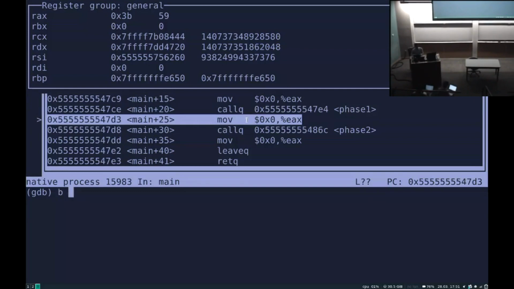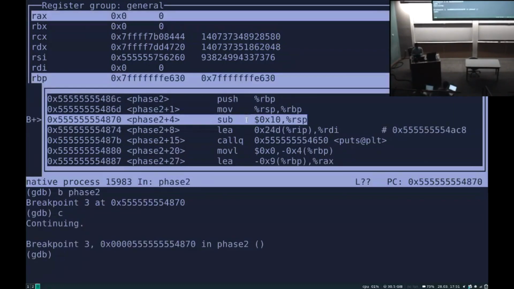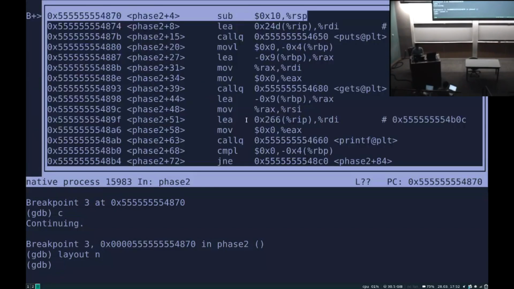So if we break at phase 2 and then just continue, if you look at this code here, I don't want to go through all the assembly, so I'll probably just simplify this to saying that memory is allocated within the stack, and there was an array that was set in, and also an integer like how I described earlier.